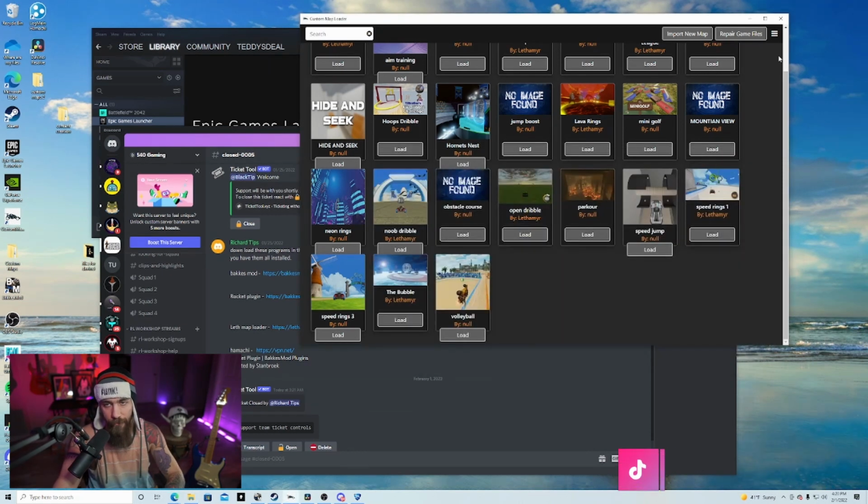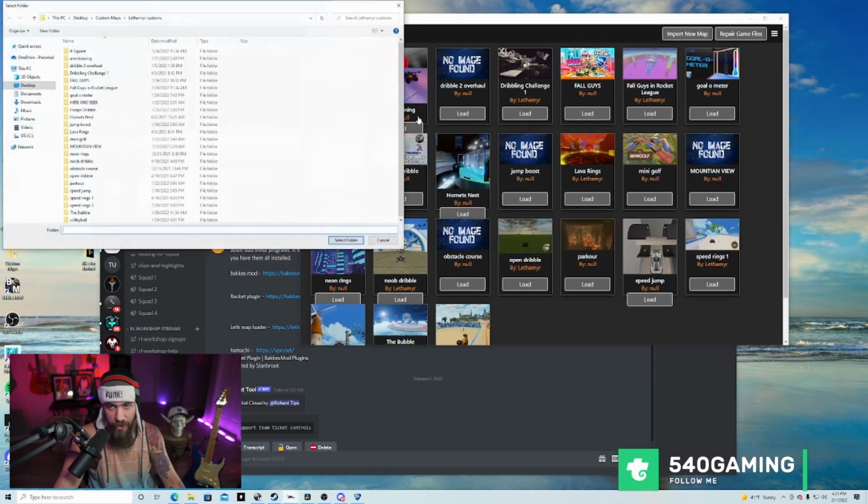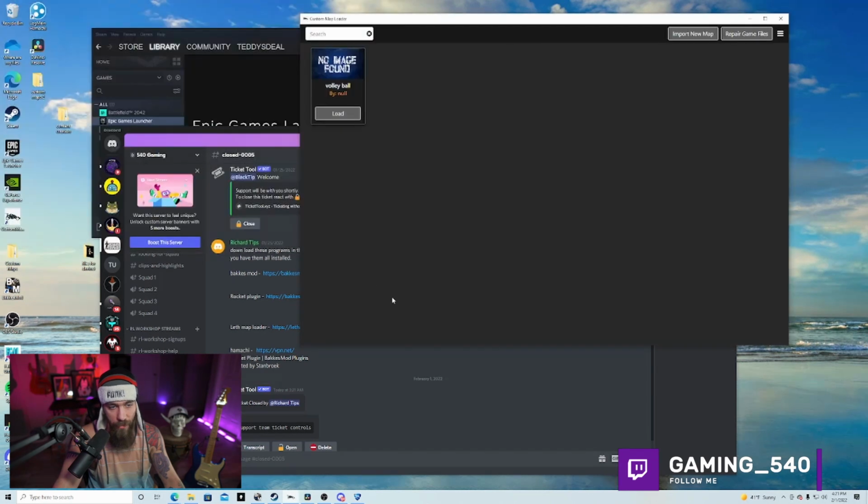Okay. Now click these 3 lines right over here on the custom map loader. You're gonna need to select where your custom maps are getting pulled from, and you're gonna need to select where they're getting put. So you only have to do this once if you do it the right way. But you'll click change custom map folder, and we're gonna go to desktop. We're gonna choose custom maps 2, that folder that we just made, custom maps, select.